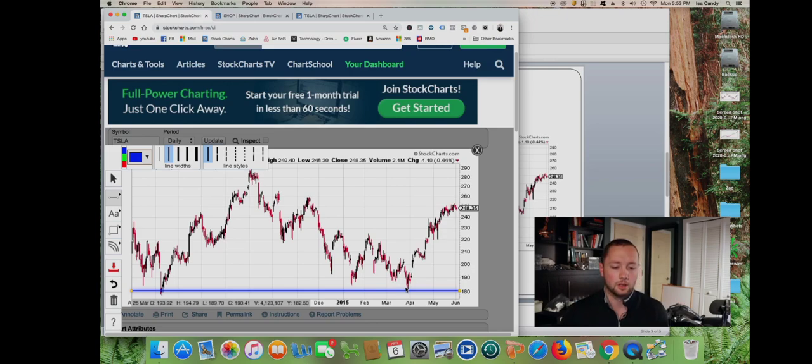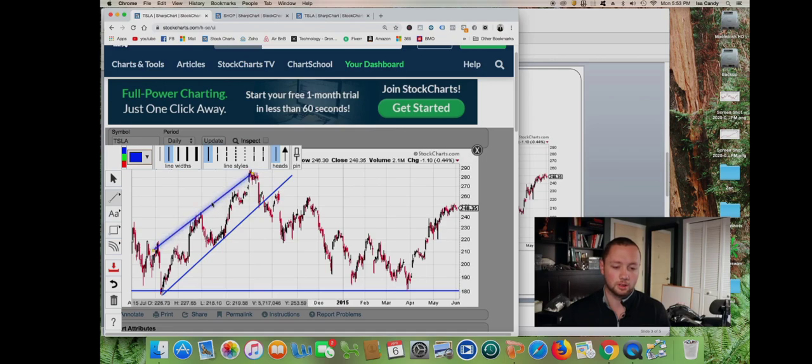Now what happens? So we've come in here, we've tested that 180 line, and now we've got basically an upward pattern here, a bullish pattern where I'd say this stock is trading within a channel of resistance and support, and it looks like it's doing pretty good.